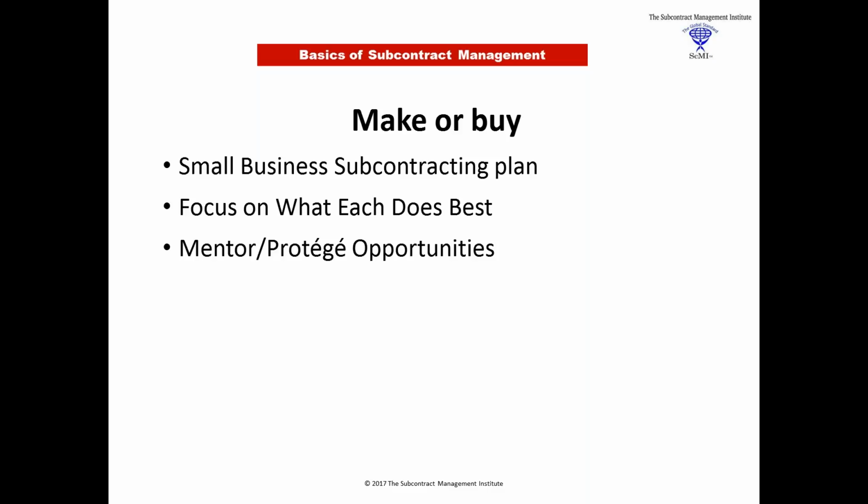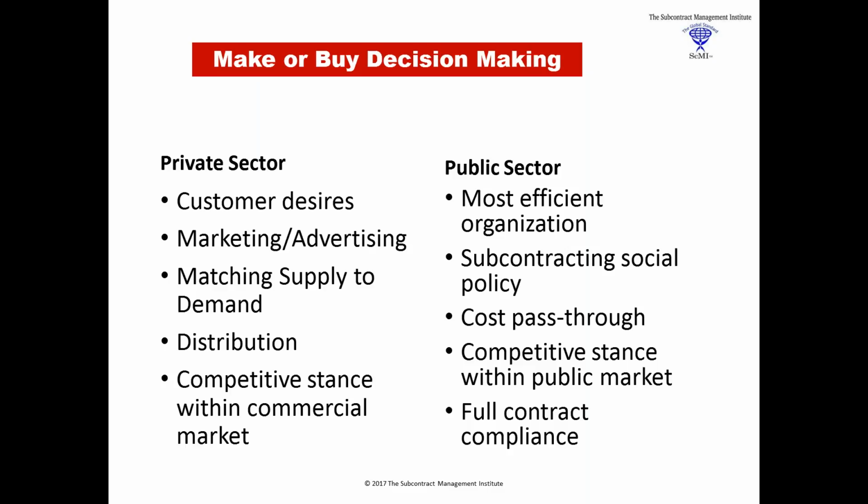And I note, too, that under mentor-protege opportunities, the mentor company has the ability to own a portion of the protege company under most programs. They furthermore can have a percentage of the work that's being done. Even though they're sponsoring the protege, they can also take a portion of that work. And so even though you're helping the protege, in some cases, the way the arrangements are structured, the mentor actually still controls the bulk of the funds, the bulk of the cash flow. But the protege is learning. The protege is growing. And but for the mentor's assistance, the protege wouldn't be in the program at all. So these are good programs. You should look into them and think about it. But it does create a different type of arrangement as between the prime and the sub when you introduce a mentor-protege arrangement.